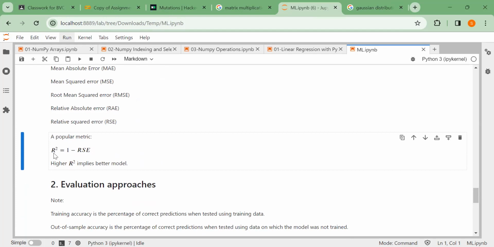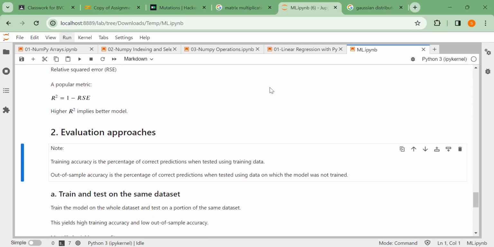This is as popular as RMSE, root mean square error. So this is just to be known. People use R square to describe a model, so you should know what R square is. Here errors should be minimized to make a better model, or basically R square must be increased to get a better model.